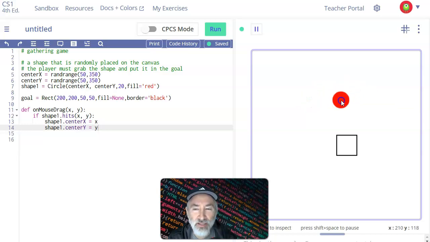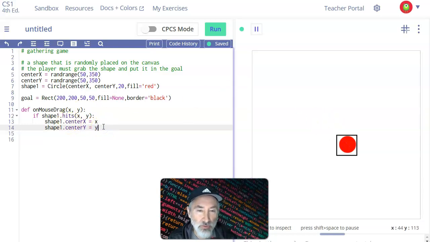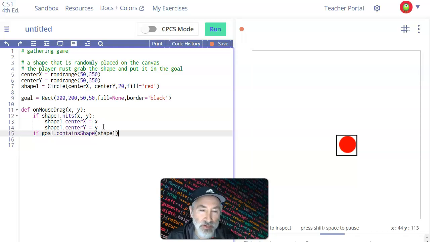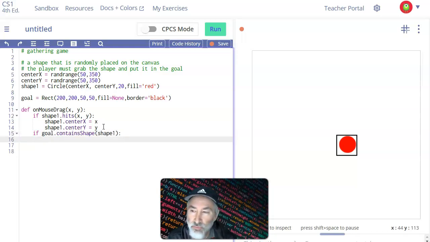And then finally, what we'd like to do is make it so that our code detects if the red circle is contained by the rectangle. So let's take a look and see what happens. We will now check if goal dot contains shape1, to see if it is contained within the rectangle.